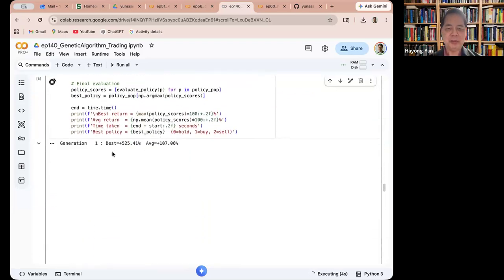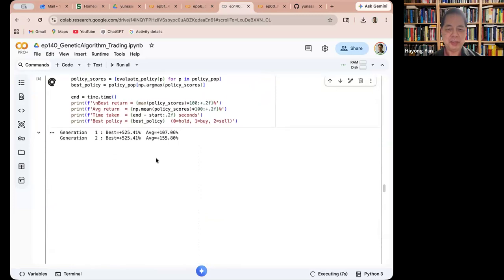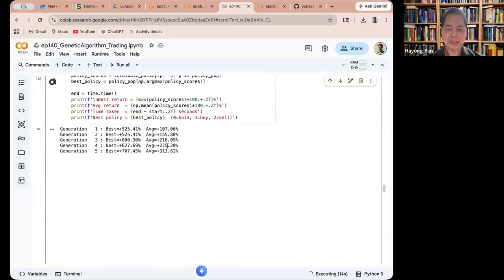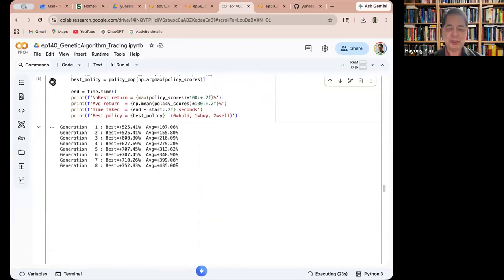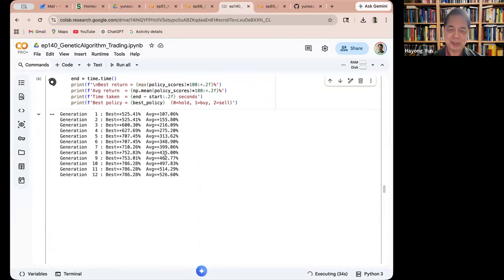And you can see from generation one, so it keeps going. And the average already looks better than the random search. It's not always guaranteed to be monotonically increasing, but in the long run, the average should be getting better than where it initially started, which was 107, like a random search. But you can see that it's getting better over time.